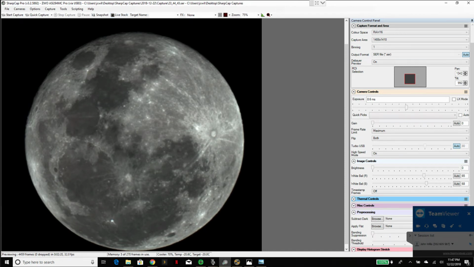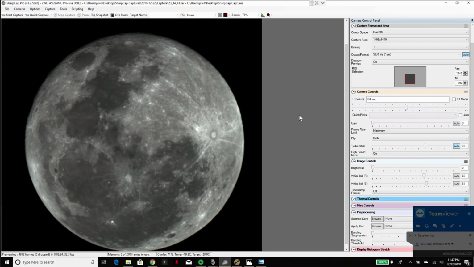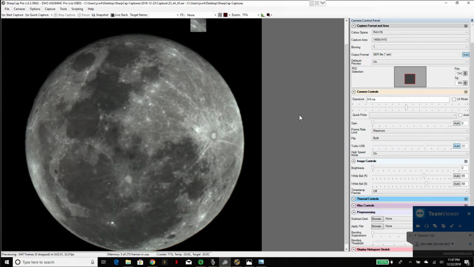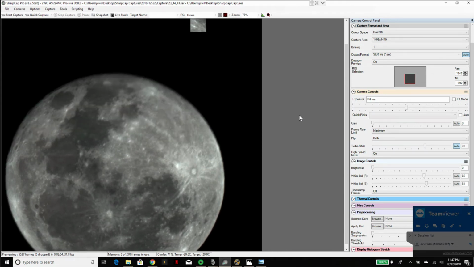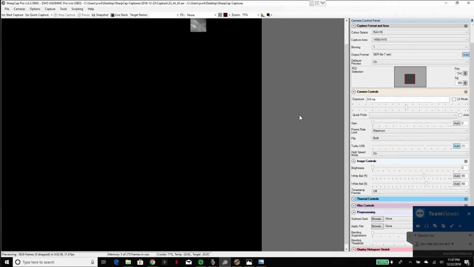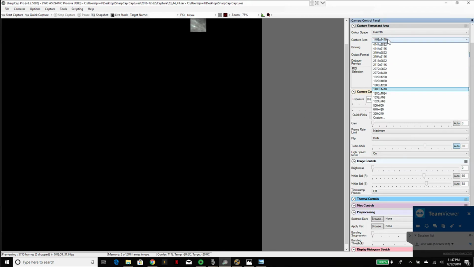Let me check one or two other little things here. Okay, that's looking good still. All right, so I was going to try a couple little things here. Let me make sure I'm connected back up to my iPad. All right, so let's say goodbye to the moon as we move on to our next target.